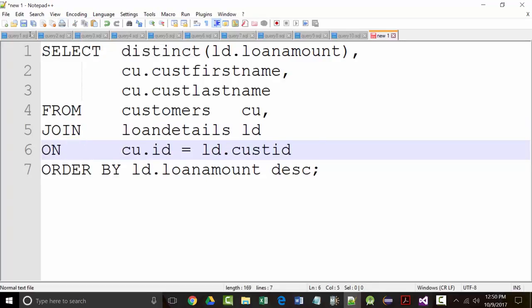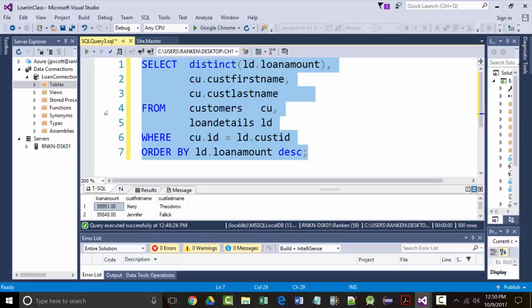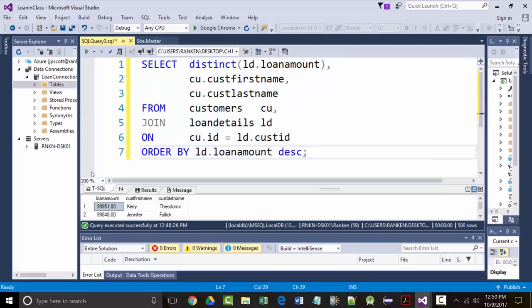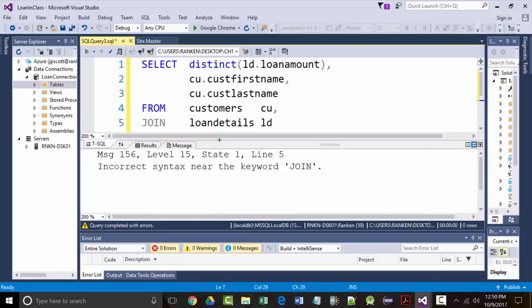If I'm wrong, we'll know real quick. Of course it is. Yeah, keyword join.